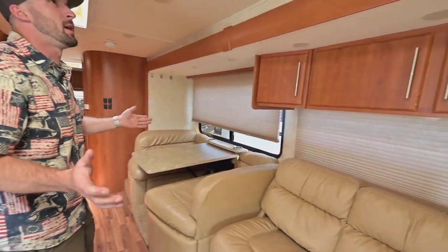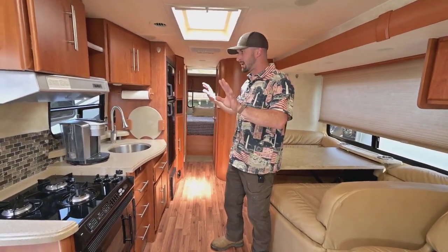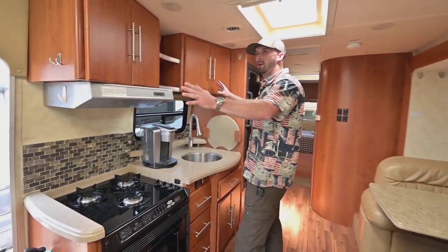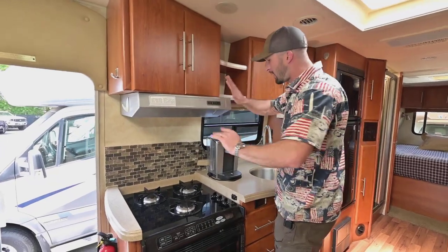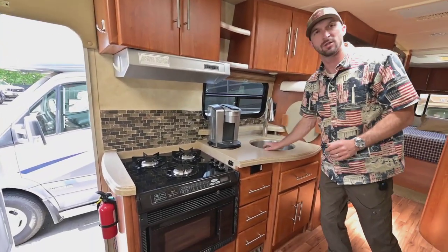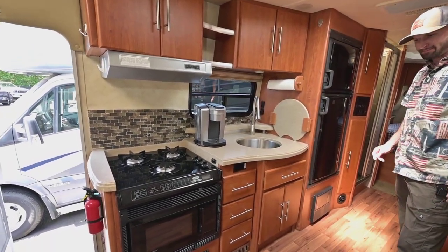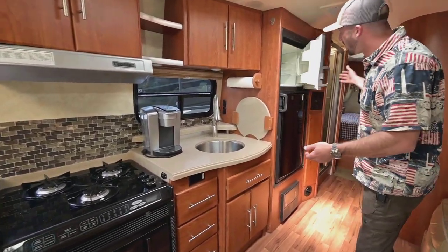And again, back to my opinions, I just love how it's not a bunch of right angles in here. It's cozy. It kind of has its own character to it. It almost has like a boat feel to it, or airplane, where it's just these rounded edges, not a bunch of straight lines. You got some curvature in the counter, which I want to say is a solid surface counter. Nice touch there. Good job, Coachman. It's just really, really well done. Personally, I like it a lot.